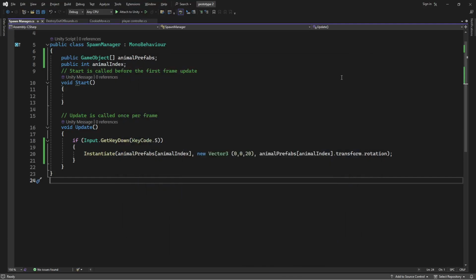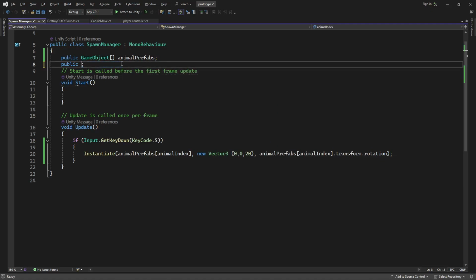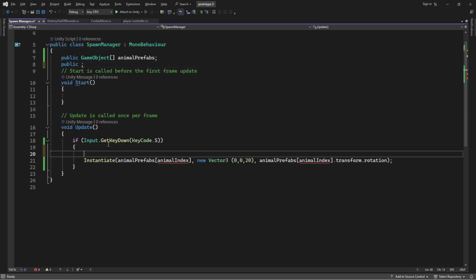Alrighty, this one should be an easy one. We're just gonna go ahead and copy this from up here, type this into here, and then type not animal prefabs. We're going to type, or my mind can completely blank and delete every single memory of what I just watched and read.